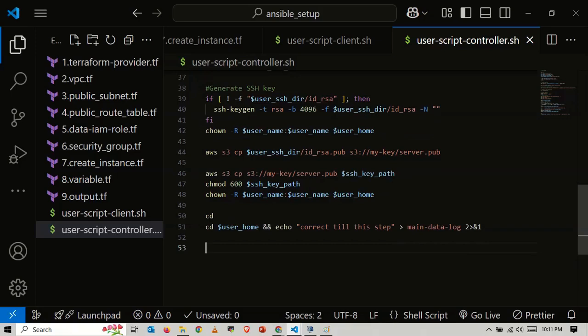I've already pushed it into a GitHub repo, so we'll clone the repo and then add it into the inventory file.